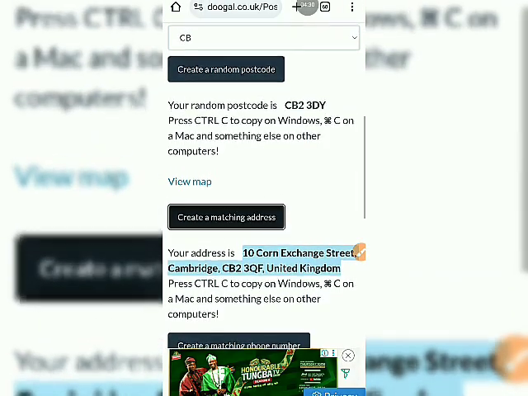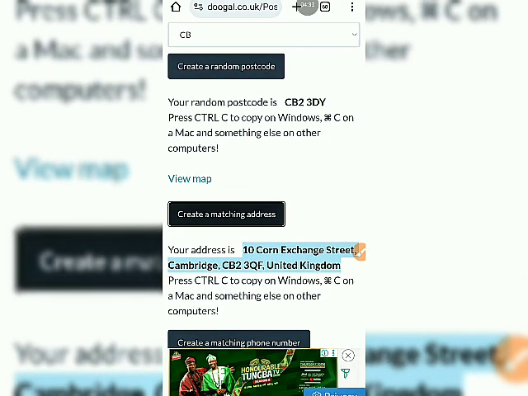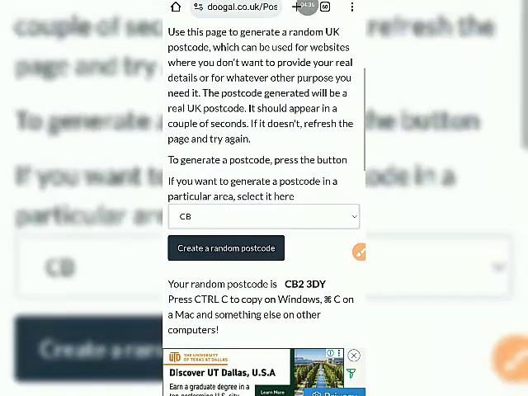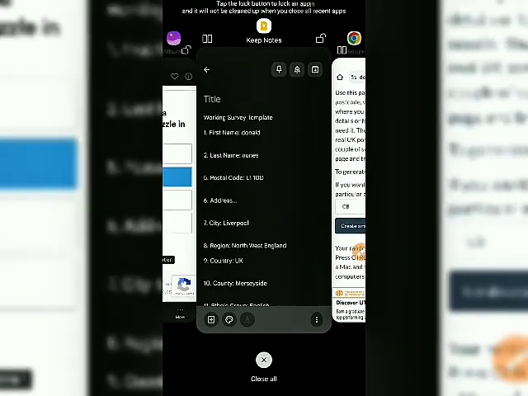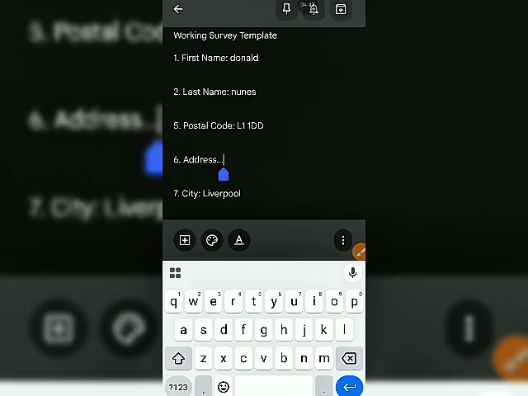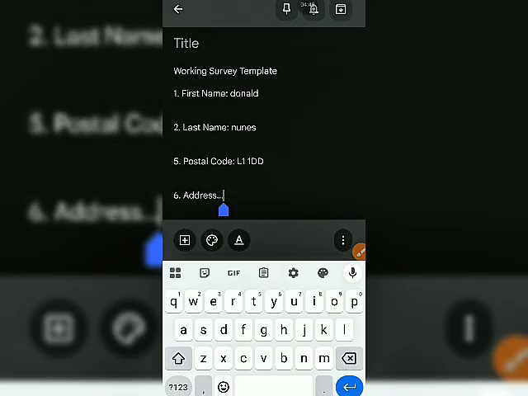This is the address that is linked to the postal code that you have here. That's for that. Then you go back to your profile, copy your postal code and place it here. Then copy your address and place it right here.